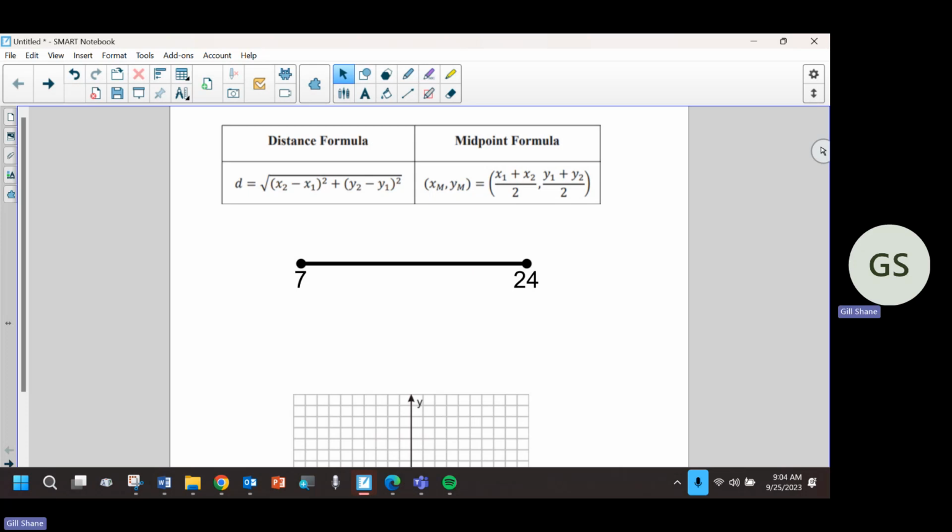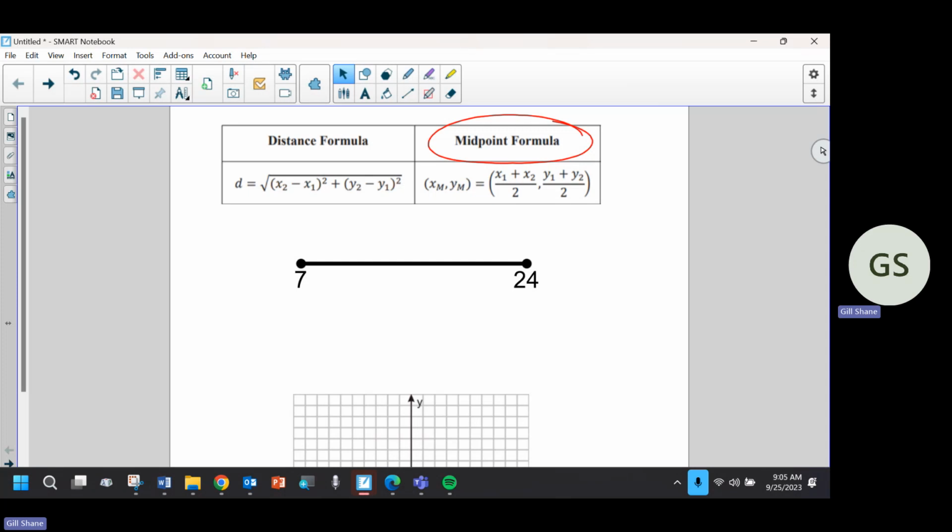So the formula is up above. So right here. And it's a little confusing. That's why I don't use it a whole lot. But since you get the formula on the EOC, I'm going to go ahead and show you how to use it. You don't have to use it. There's certainly easier ways to do it.